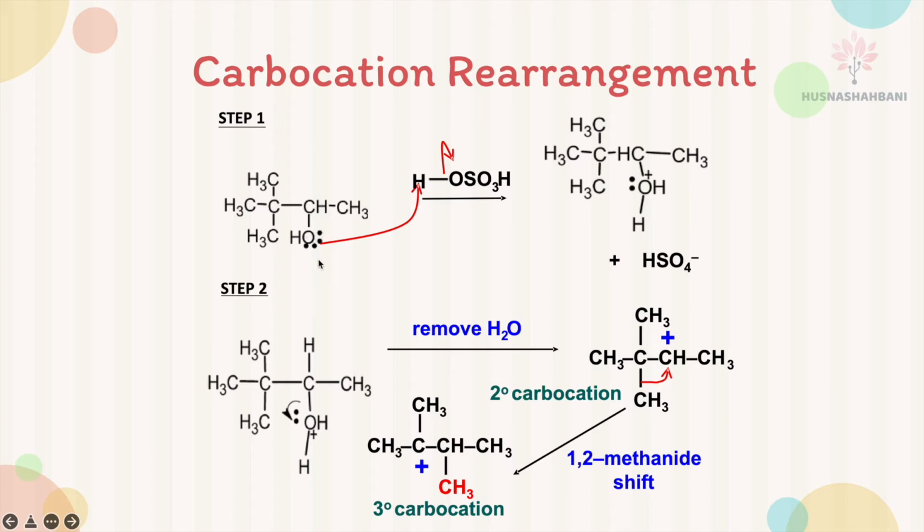This OH group, the electron-rich oxygen, uses 2 electrons from one of its lone pairs to form a bond with the hydrogen. This hydrogen is the electrophilic site, the electron-poor site. When the bond forms, both bonding electrons are transferred to the oxygen of H2SO4, making the product HSO4 minus. The minus is at the oxygen because both electrons were transferred to it, giving the oxygen lone pairs.